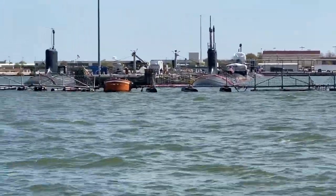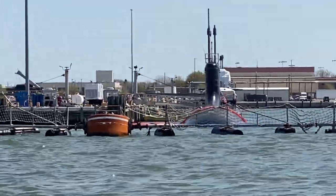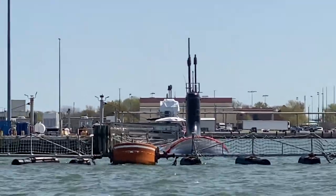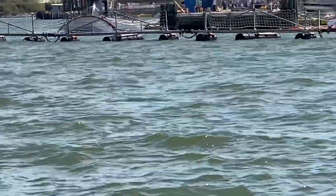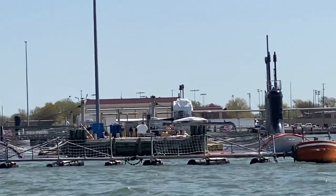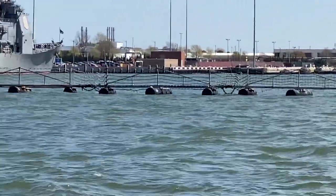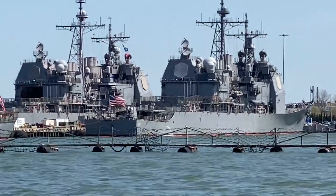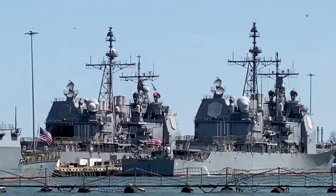Let's focus for a moment on hull number 79, the USS Hué City. There is a weapon on that ship. Focus your attention on the upper forward structure of the ship. Look below the bridge windows on the platform of the forward structure. What you see is an elongated, light gray and silver fixture — that's the top of the gun mount. Extending from the center of that mount is a cluster of six barrels, black in color. You've located the weapon — it's called the Phalanx. That is the ship's last line of defense against a low-flying sea-skimming missile or an attacking aircraft.